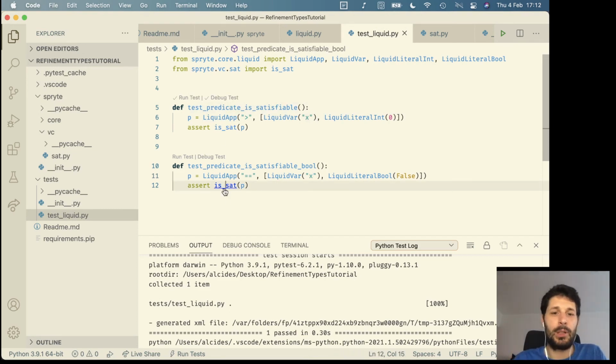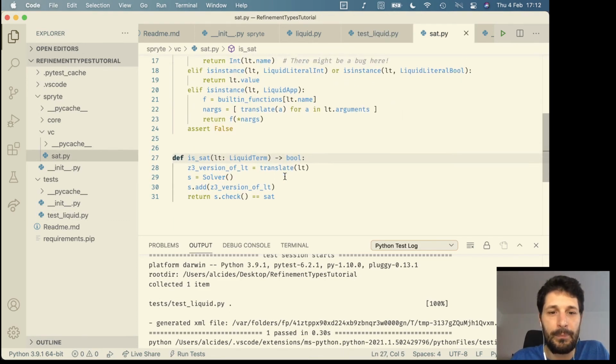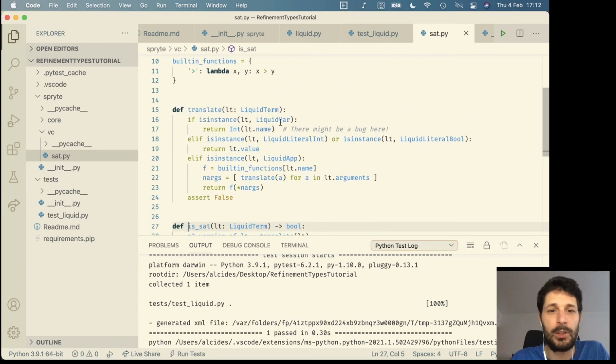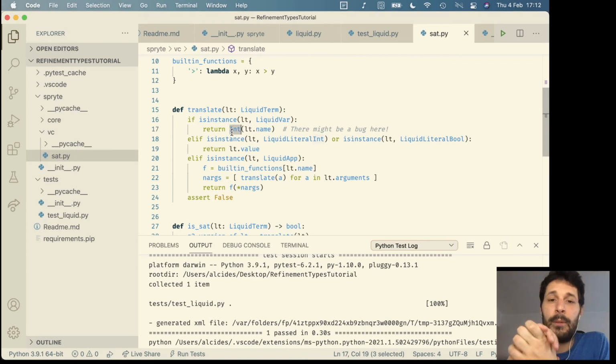If we go inside this sat function, the translation says that our variables are all integers. That's an issue because not all our variables might be integers. We might have integers, booleans. Z3 also supports some floating points and some strings.